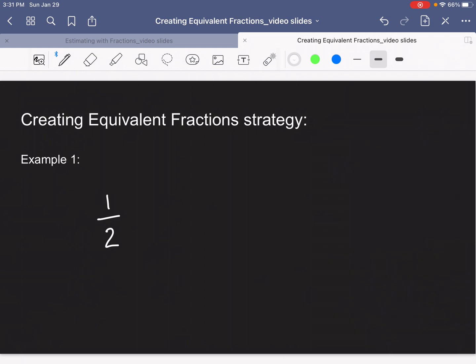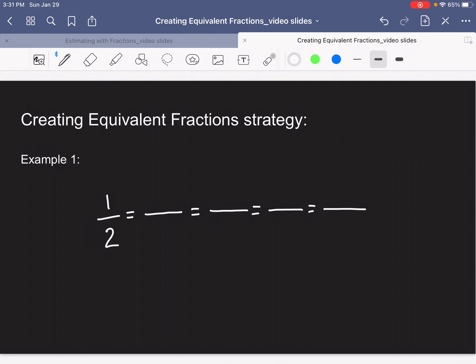So here's the first example. I'm going to start with the fraction 1/2. And as I am building this kind of fact bank of equivalent fractions, I'm going to set up kind of a framework of how I'm going to create these fractions. Now, recognize that when I'm doing this, or when your student is doing this, every equivalent fraction that we create is going back to 1/2 again. It's comparing all the other fractions back to 1/2, which is the fraction that we're starting with.